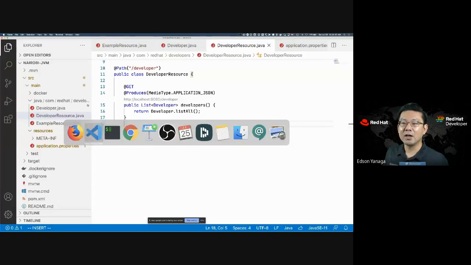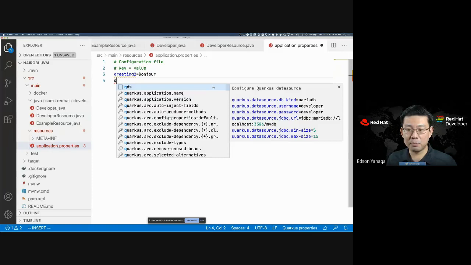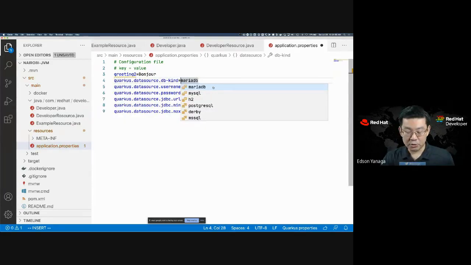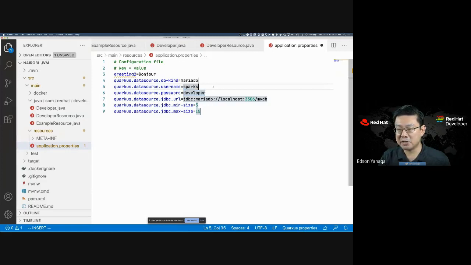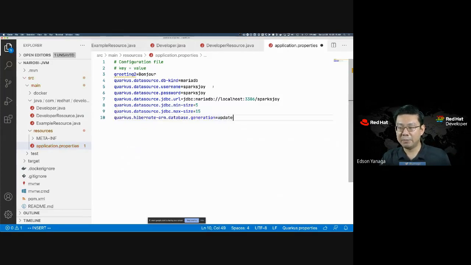How do we configure that? Go back here to my application properties, and let's type that. This is a way for you to configure database access through some properties. And if you're using the plugin, we even have a template here for you. So my database is MariaDB, username is SparkJoy, password SparkJoy, database SparkJoy. And I'm going to use one of my favorite Hibernate features, Hibernate database generation. It's going to be update. Because as I'm typing, Quarkus will automatically update the database schema for me, which is a very nice feature. Never do this in production. But since we're just hacking here a demo, this is a very nice feature.